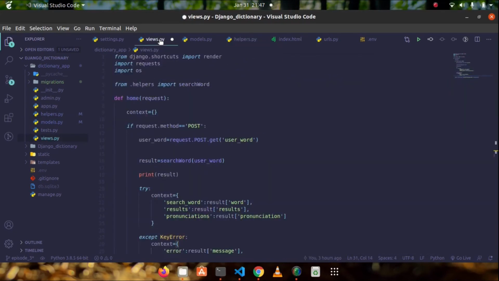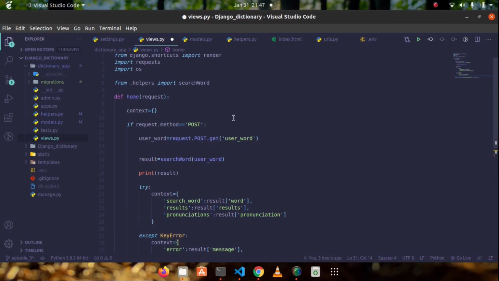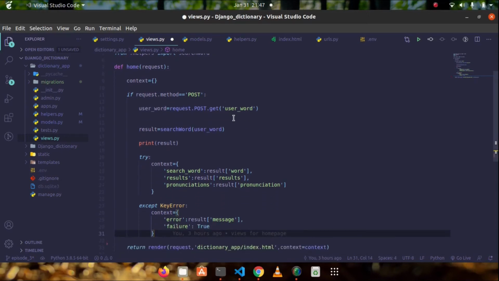So let's come to the front end, into the view. The view is just sending data to the front end when it is a post request, but when it is a get, it is just sending an empty context dictionary, so nothing is rendered from a get request.